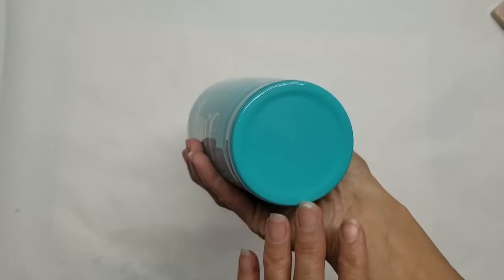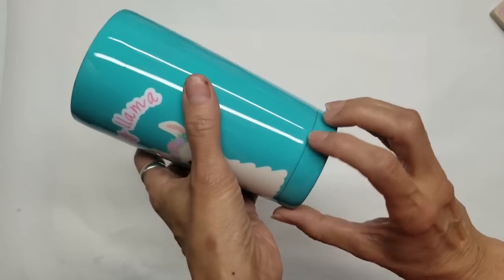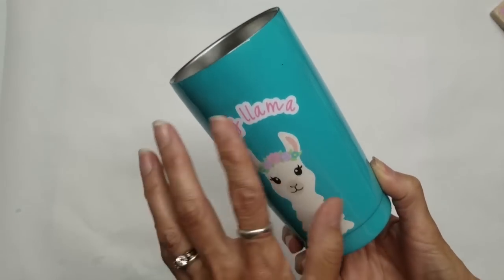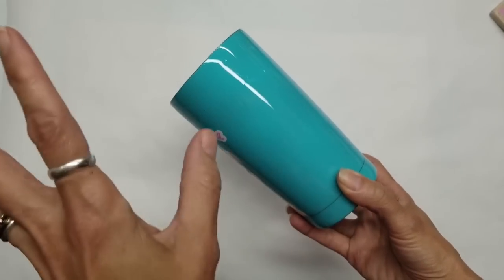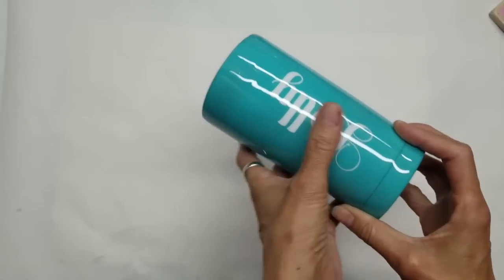Yeah, and look at the bottom. Isn't that perfect? I'm glad I did that. I like it better than where you mask off the bottom. I do want to try a glitter one now, and I know it's more work because you glitter it, and then you epoxy over that, let it cure, and then epoxy over that again.